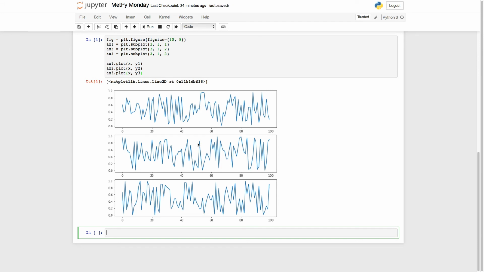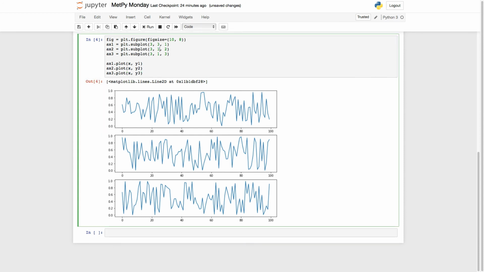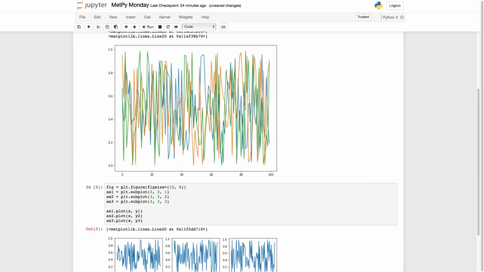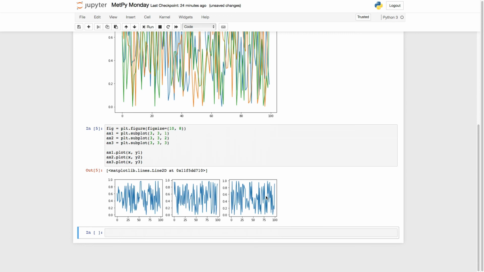So that's relatively straightforward. But what if I wanted to have, say, 3 rows and 3 columns for a total of 9 panels here? Well, all we have to do is change the second number from 1 to 3. So now we have 3 rows and 3 columns for 9 total plots. If we stay with exactly what we have now and run it again, you'll see we just get 3 subplots across the top.